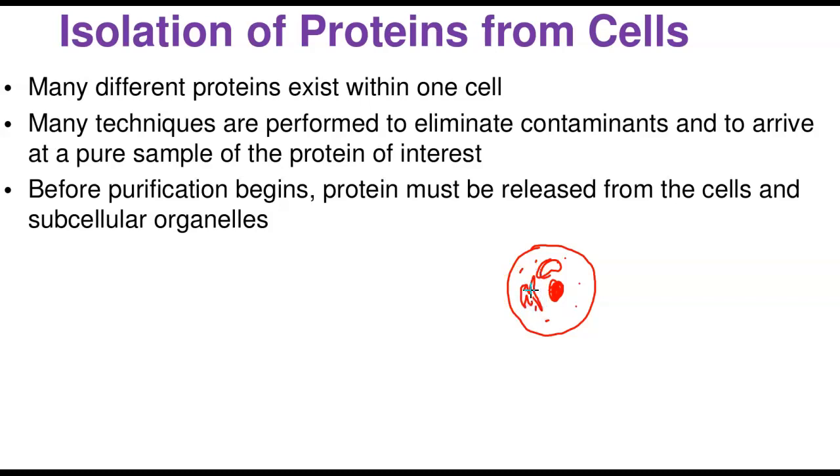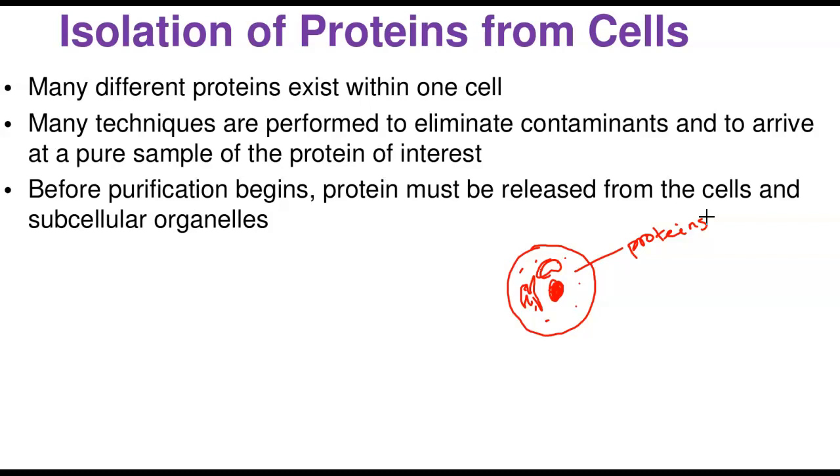So that simply means you're going to get these proteins out of this cell. You have proteins inside the cells and in a mixture of cells. That's where you get the proteins from. So you're going to get these proteins from inside and around these cells. There are many methods you can use in doing this. So many techniques are performed to eliminate the contaminants.